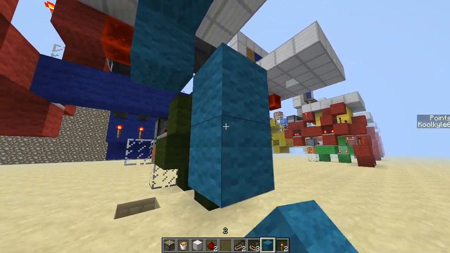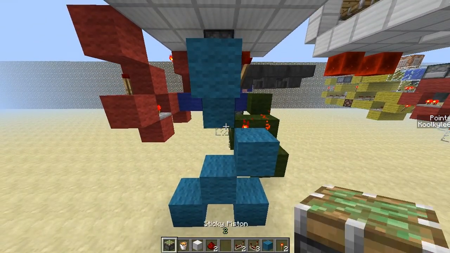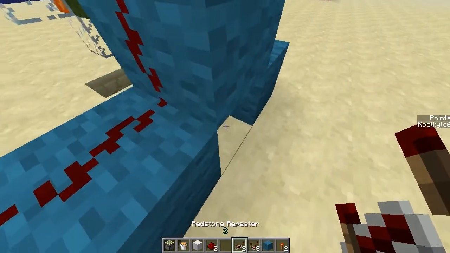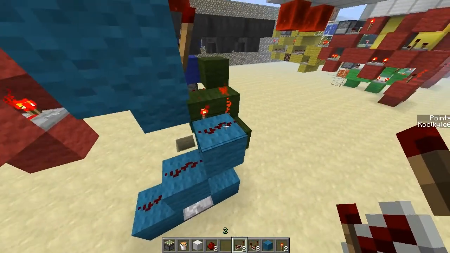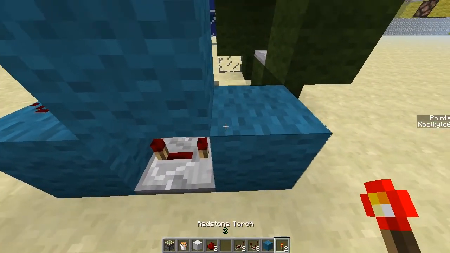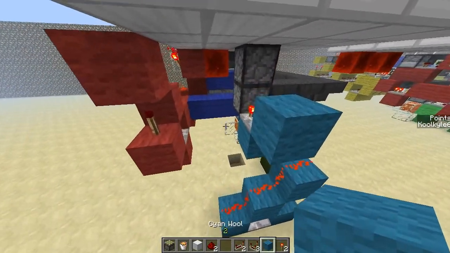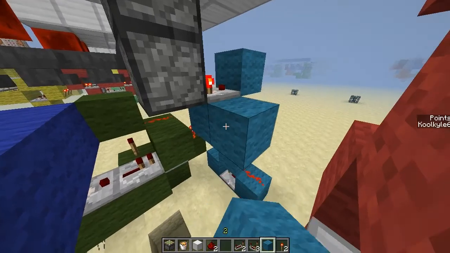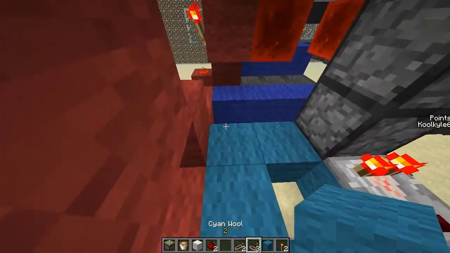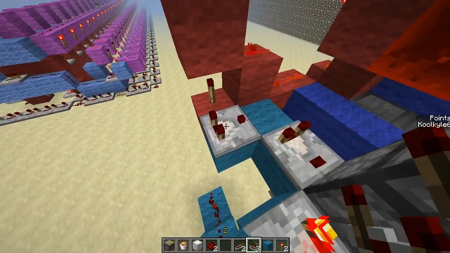Now you want this. Blocks arranged like this to resemble the pulse shortener, but it's actually a timer. And your redstone dust going down the staircase, then have the repeater on 4 ticks, then a torch. Next you want a block like so, have a comparator here and one here.